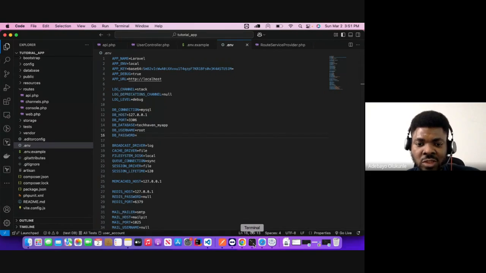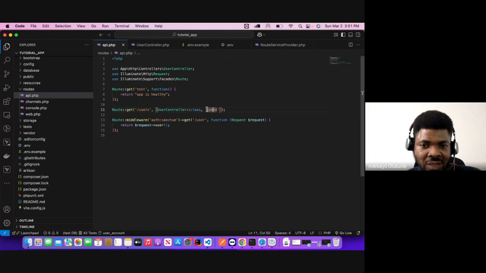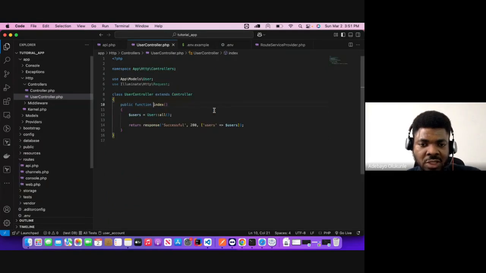So what we do now is try to call this endpoint. When you try to access this endpoint, it will send the request here, get the resource, and return the response. Let's see how this works.